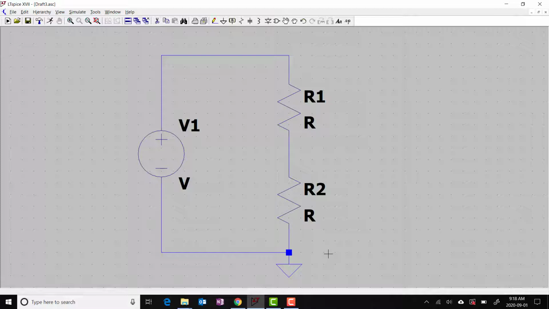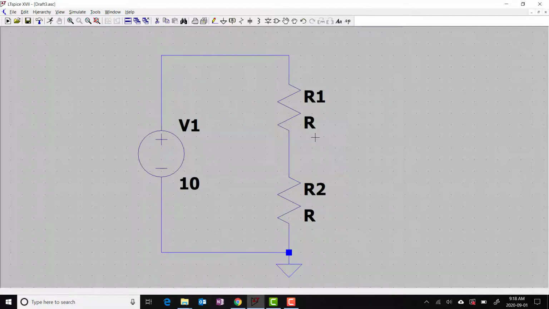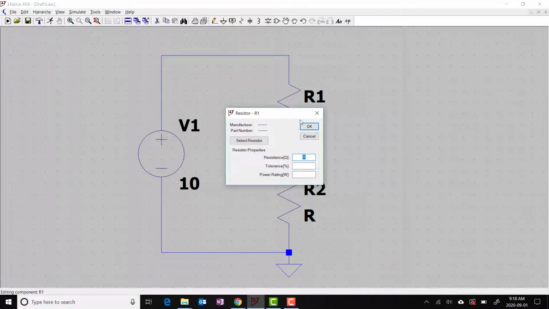Finally, we want to change the component values. This is where you hover your mouse over the device and you right click on it to bring up this menu. So I want 10 volts DC, click OK. I hover the mouse over R1, I right click.